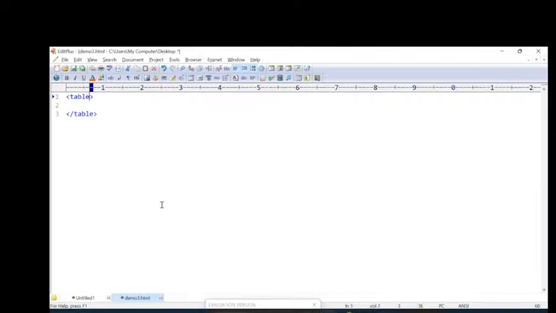Now this is the table tag. I am using a border equal to 1 pixel. Inside this table, to place rows, here is the tag we use. Inside this, TD is a column. Another TD is one more column. Save this and refresh.